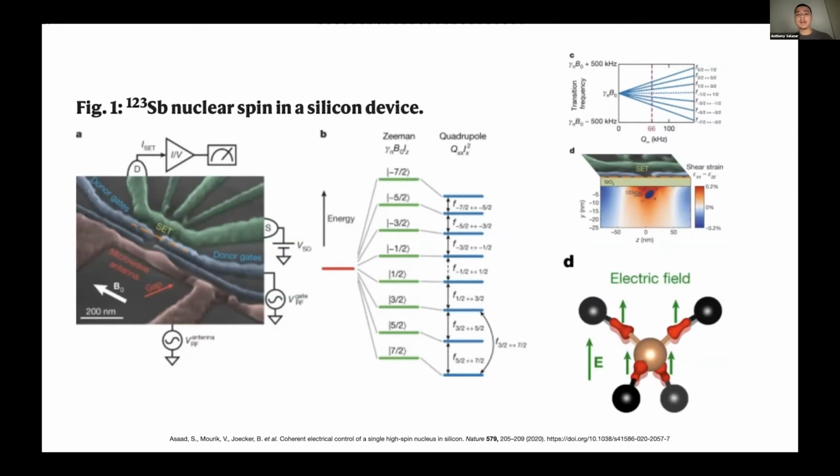And as you can see to the right, there's this Zeeman splitting, which is from the static magnetic field, which isn't oscillating or anything. And then there's a further quadrupole effect, which comes from the electric Stark effect, you can think about it. And to the right of that, you can see the colorful, rainbow picture, where the darker red is where the lattice strain is actually happening, shear strain. And this is what's resulting in this electric field gradient at the nucleus of this antimony atom. And below that, you can see the electric field graphically.